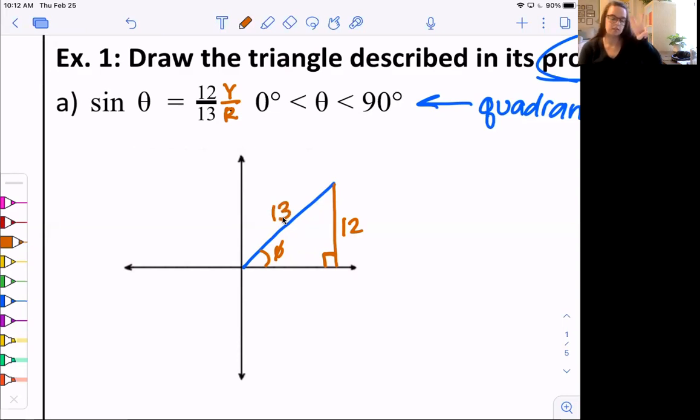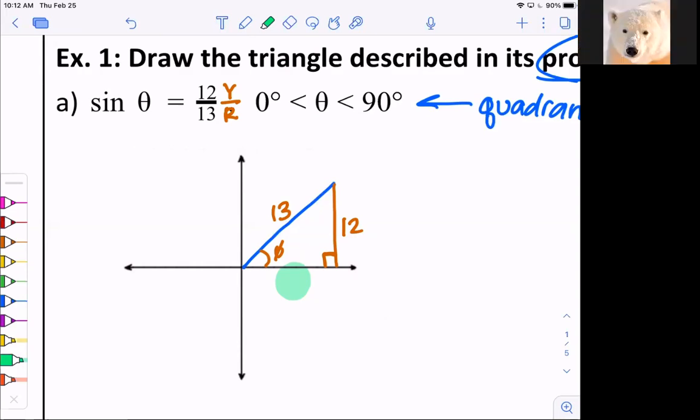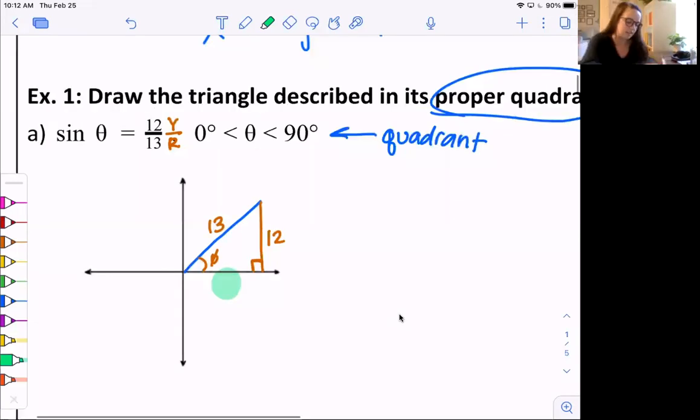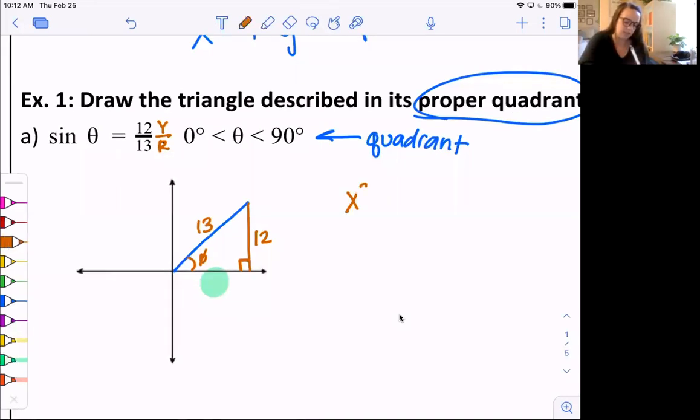So I have two of the sides. So then I need to figure out what this side is to answer my question, right? I'm trying to figure out that side there. How could I figure out that side there? Anybody feel free to come off mute or put it in the chat. Using the Pythagorean theorem, the updated one? Absolutely. Thank you. So we're using my Pythagorean theorem. So I have x squared plus y squared equals r squared. I don't know what x is, so I'm putting in x here. I know what y is, it's 12, so I'm putting in 12 squared equals r squared, 13 squared.